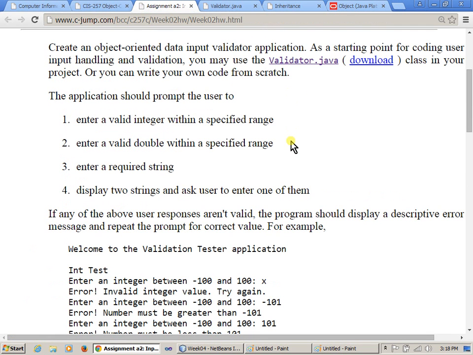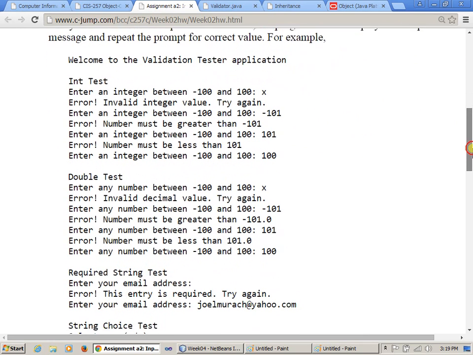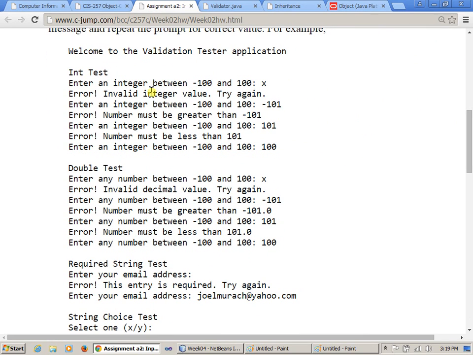But in this homework assignment, we need to provide an interface to simply ask the user to enter an integer within a specific range. And if it's not in a specific range, or if there's anything else that's wrong with it, for instance, if I intentionally enter a value outside of this range, it basically says, look, there's a mistake, you need to enter an integer within a specific range, and it does all kinds of checks for this.